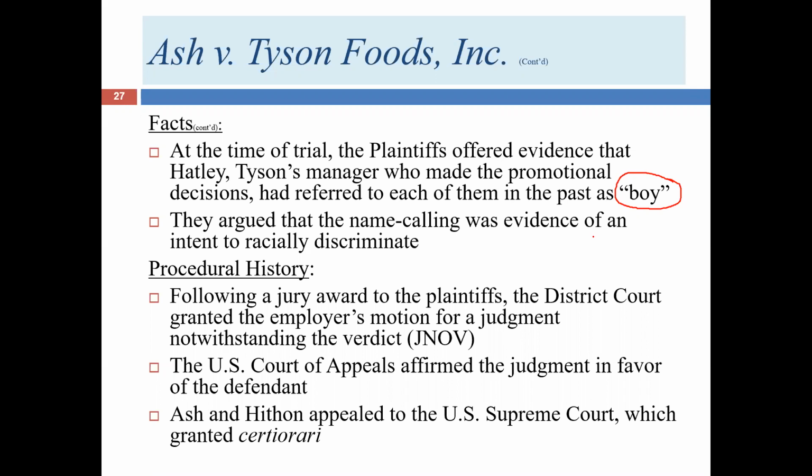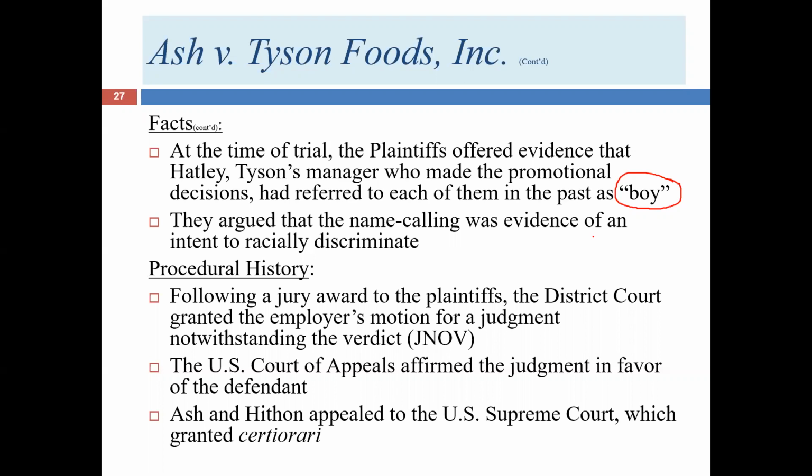Well, the jury sided with the plaintiffs and said, yes, it does appear that these two plaintiffs were passed over for the job based upon their race. But the district court said, I don't think there's enough evidence to support that claim. Because keep in mind, the plaintiffs bear the ultimate burden of proof. It's only preponderance of the evidence, but they have to make it more likely than not that they, in fact, were the victims of racial discrimination. And the district court wasn't buying it.